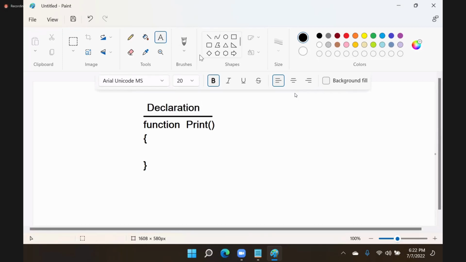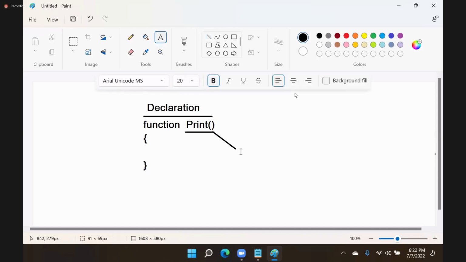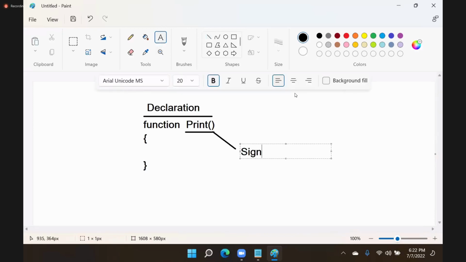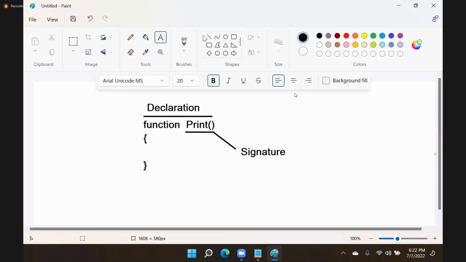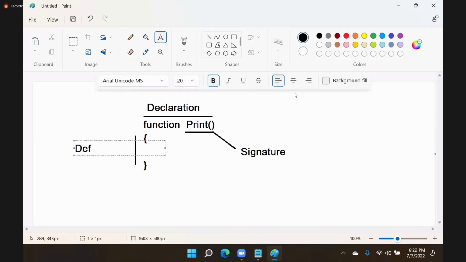And this part, print, it may have some parameters also. We call this part the signature, function signature. And this part, what the function can do, we call this the definition.